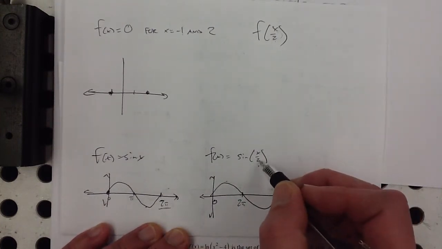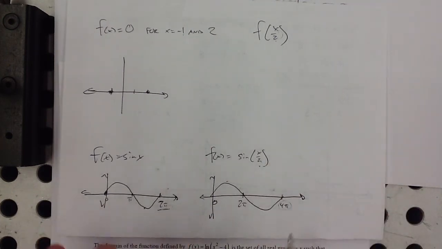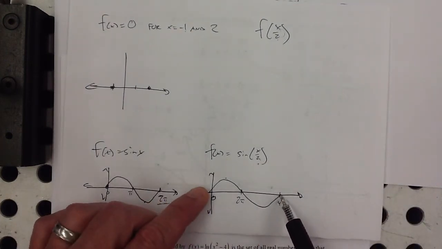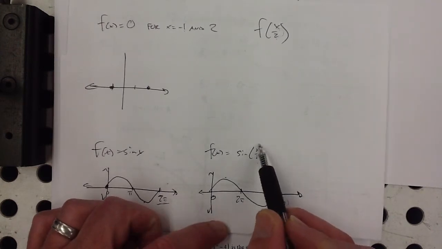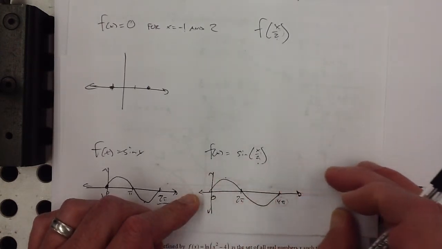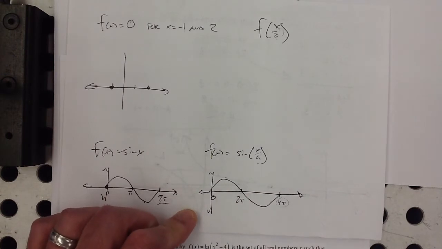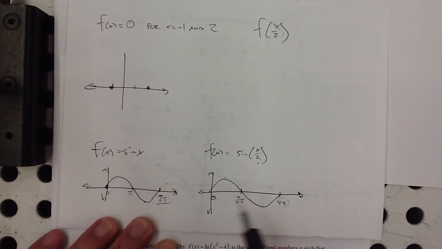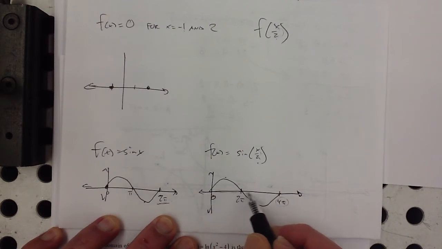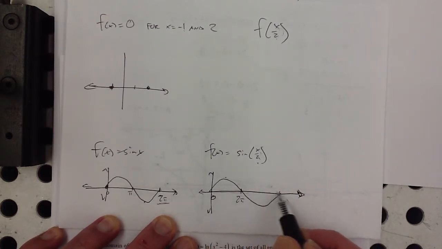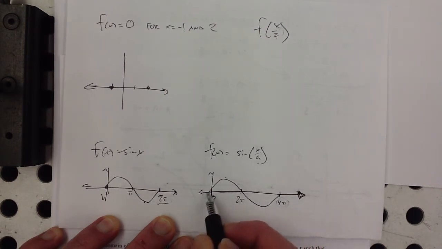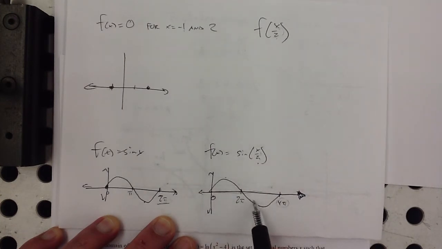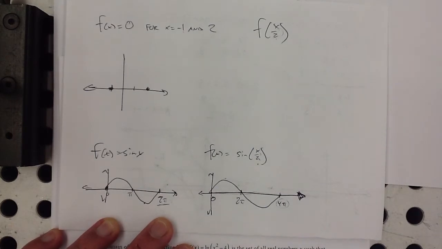So dividing by 2 in here, your intuition might tell you, oh, that's going to shrink it by 2. But in fact, it's like slowing things down, and that stretches them out. I say slowing things down because in physics, if you're in some kind of physics class, this axis is often, not always, but often time. So sometimes I just take that for granted, and I think of this as time passing. So dividing by 2 is like slowing things down. It takes longer to get all the way around the circle or through one period.